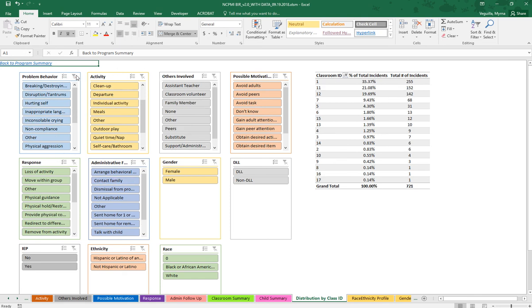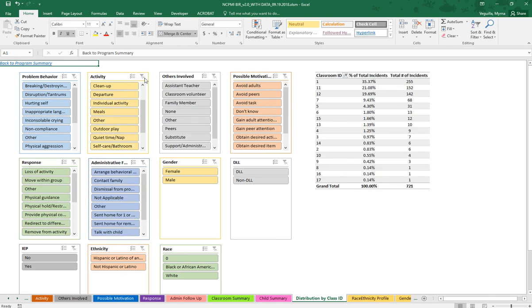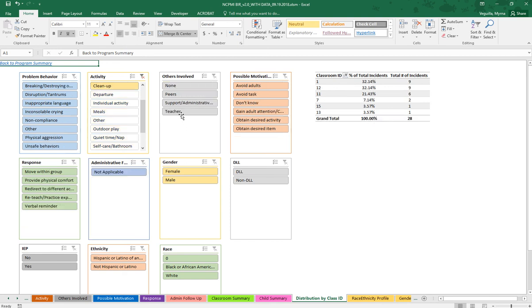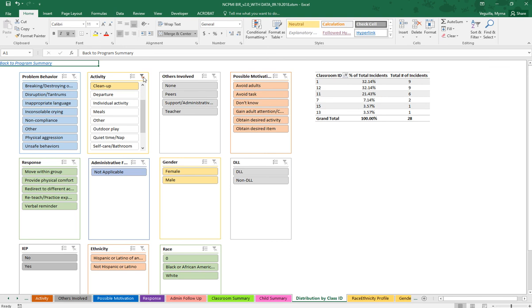The only thing to pay attention to here is that if this is highlighted, it means that you've filtered through that. And as you highlight, you'll see that the other filters change. When I cleared this filter, others involved, it showed me all the options, but once I clicked it, you'll see that now there are 4 options. So an administrative follow-up and response. You'll see that they update as you continue to click on different filters. So if you don't see an option, it's probably because of a filter that you selected, and that's why it's no longer an option. So you can just clear those out.